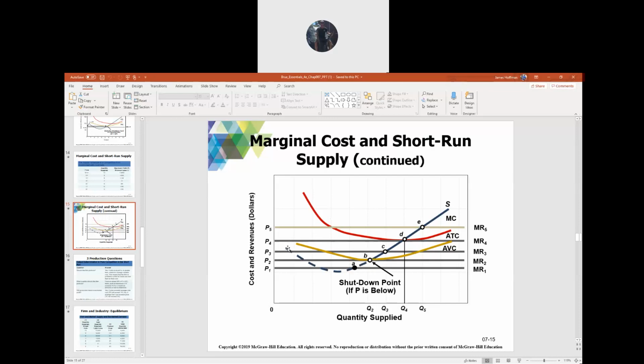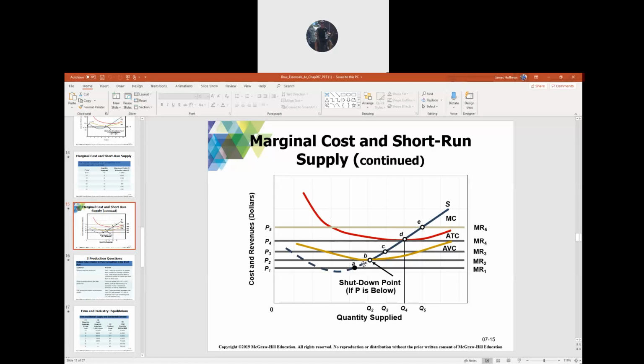See how this is the marginal cost curve that we talked about, and the marginal cost curve is the firm's supply curve if they're going to supply. They're not going to supply anywhere below the shutdown point, but they will supply anywhere above it. So if this is their marginal cost curve and the price is anything above that minimum shutdown point, then they're going to produce, they're going to supply. If they're not going to shut down, they're going to supply, and this is their supply curve.